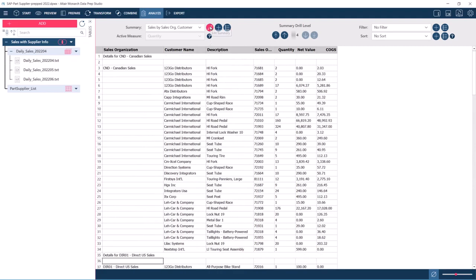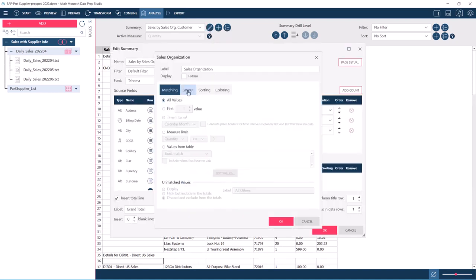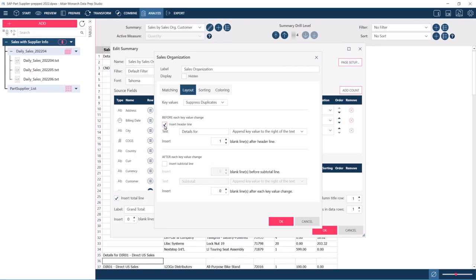Now let's put in a subtotal line for each group. Back at the layout settings for the sales organization, check the option for a subtotal line. This time you can insert blank lines both before and after the subtotal line.